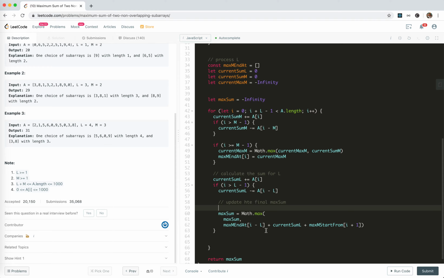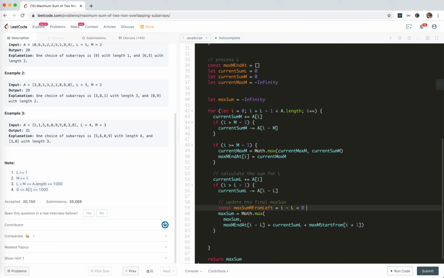from the left, like head. From left equals, if I minus L is smaller than 0, then it should be 0. If not, it should be this.